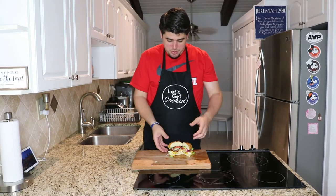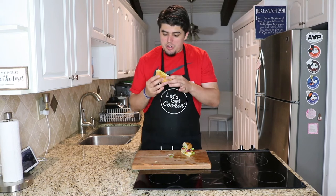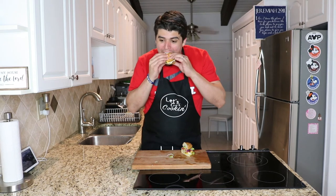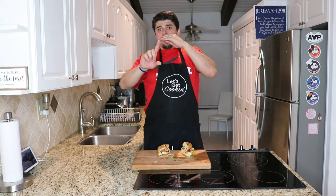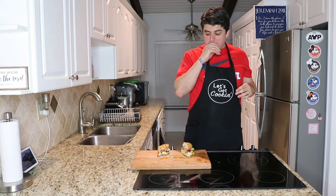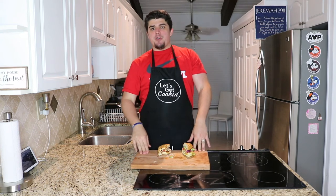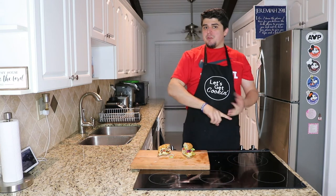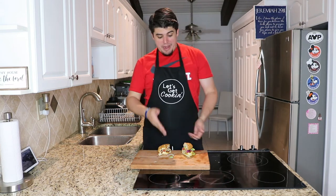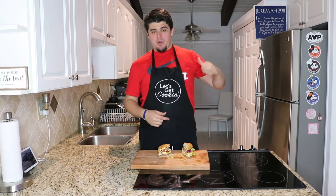All right guys, so this is the sandwich. Let's give it a taste - as you can see the egg is nice and runny, looks delicious. I really like the onion bread. Potato bread is still number one, but onion bread is a win. That sandwich is perfect for any breakfast - that is the perfect sandwich. You get your eggs, you get your bacon, you get your vegetables. It's a well-balanced breakfast and it's a perfect to-go sandwich if you've got to go. Put this in a napkin and out the door.